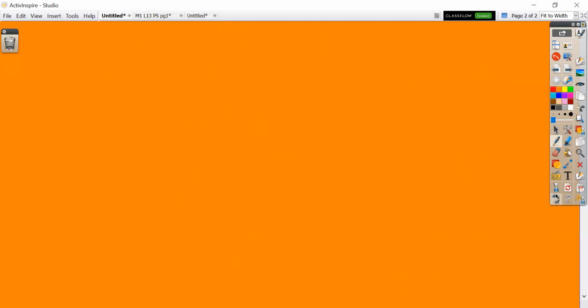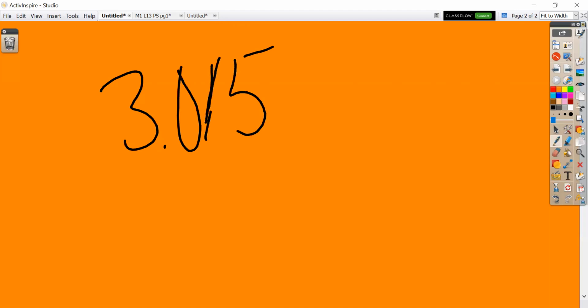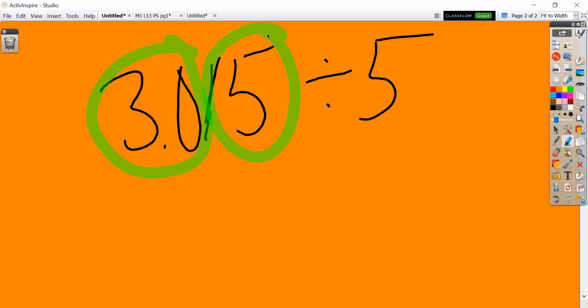This time I'm not going to help you decide where to decompose, but I'll give you a hint. You're going to want to decompose this number into 2 different units. So 3 and 15 thousandths. And we're going to divide this again by 5. So look in the number for multiples of 5. Do you see a multiple of 5 in 30? And then do you see a multiple of 5 in 15? Because I do. So let's convert there.